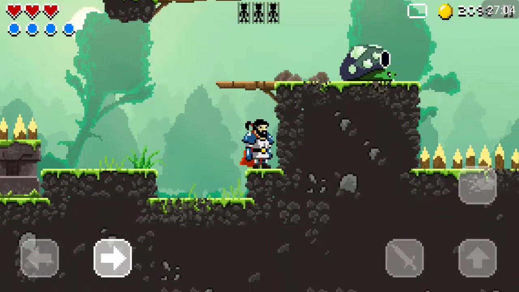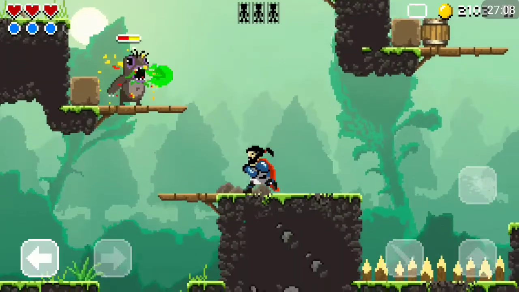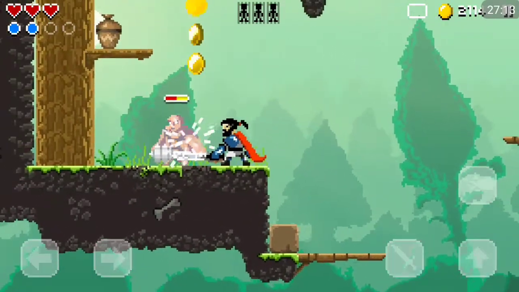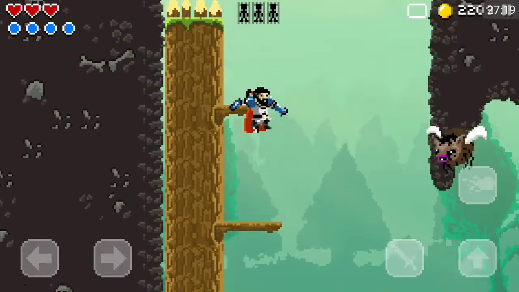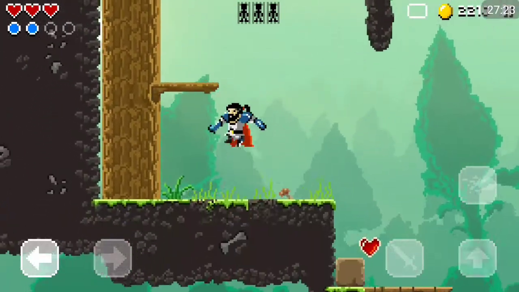Okay, nothing here. You hit me. Okay, but I got your health back, and you stopped shooting me. There you go. Uh-oh. Get out of here. Not a chance. Okay. No. Die. There you go.